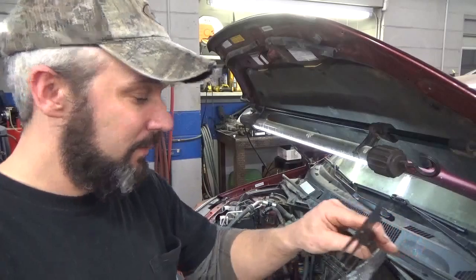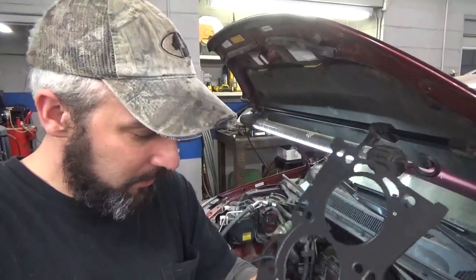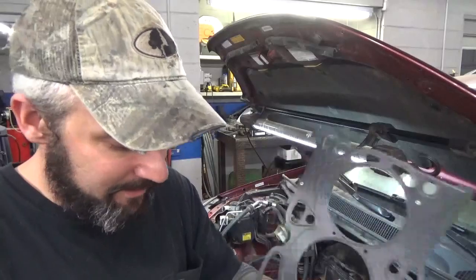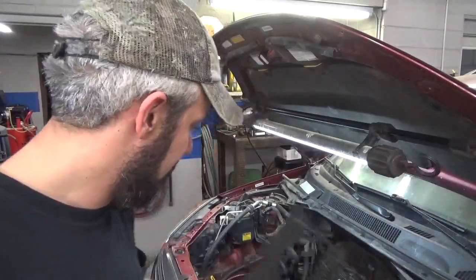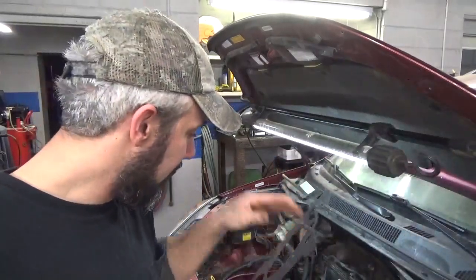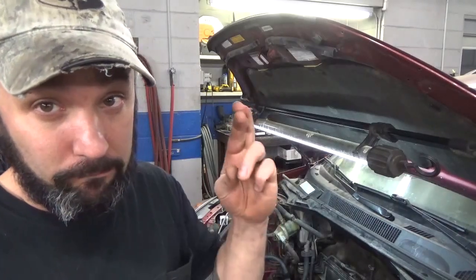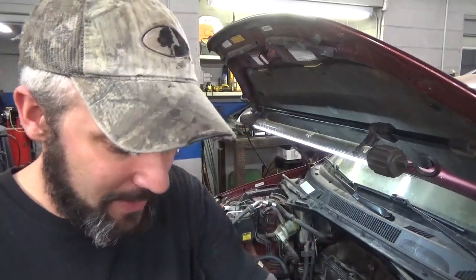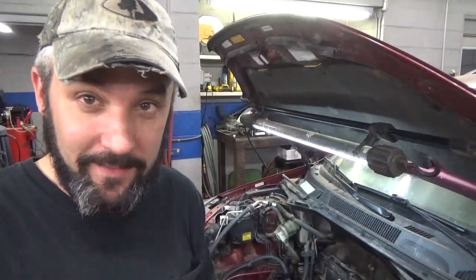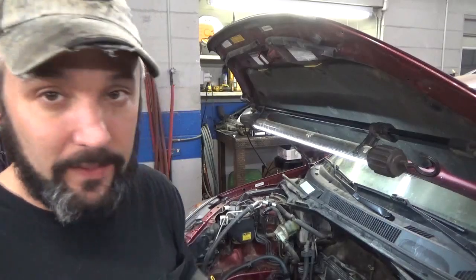We're going to go ahead — it's almost six, we're closed, but I've got to get this thing out of here. I feel terrible for having it so long. It's ready to go, so at least before I go home tonight I want to put this head on, get the head set on, get it torqued down and see if these inserts are going to hold. I hope they do — they should. I haven't read anything on the internet or had anybody comment saying don't use those, they pull out. So let's get busy.